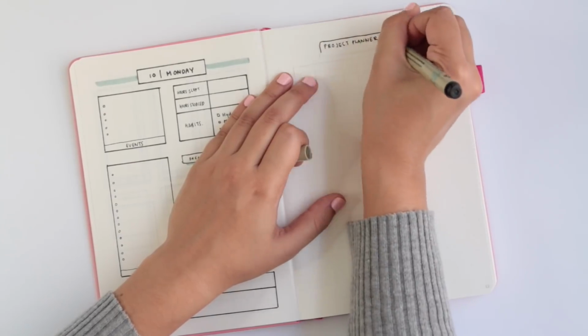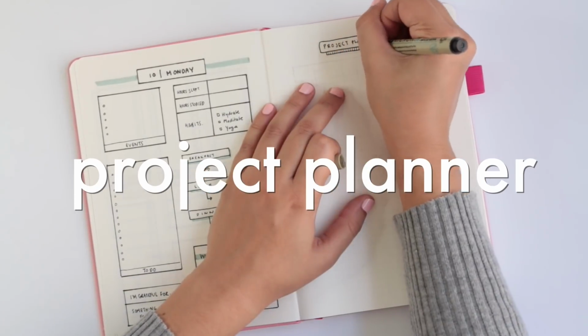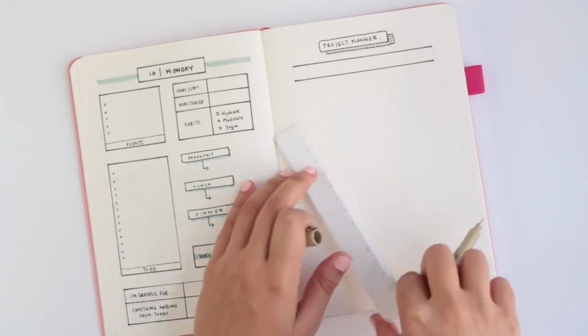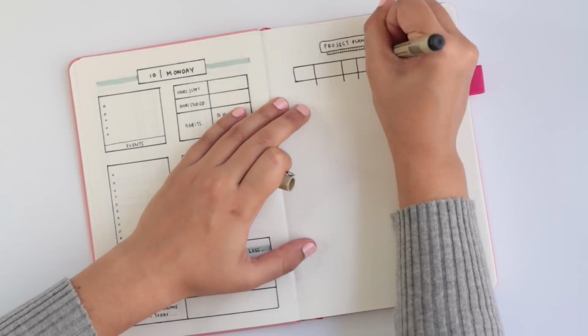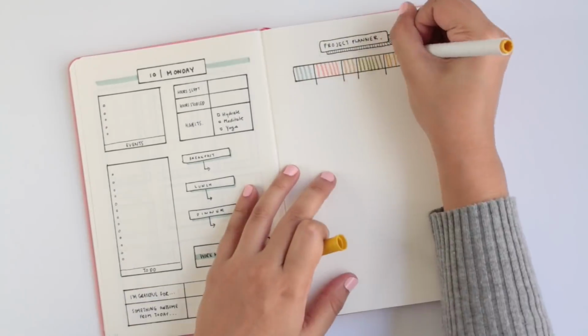Last but not least is a project planner spread. Now this is a spread that can just as easily be used as a study planner for a test or an exam. The top of the page is where you figure out the timeline of how you're going to get things done. So for a project, you would be figuring out how many days each stage of your project is going to take to complete.